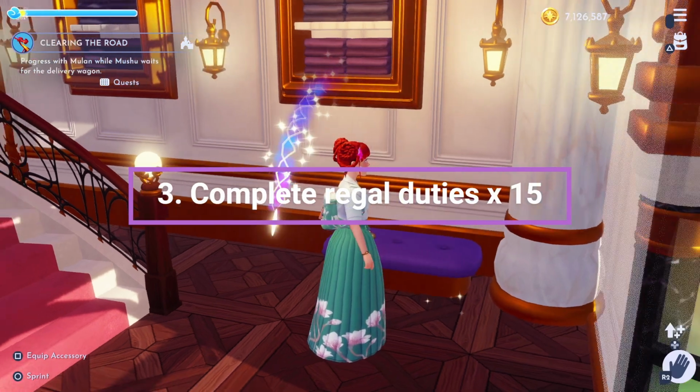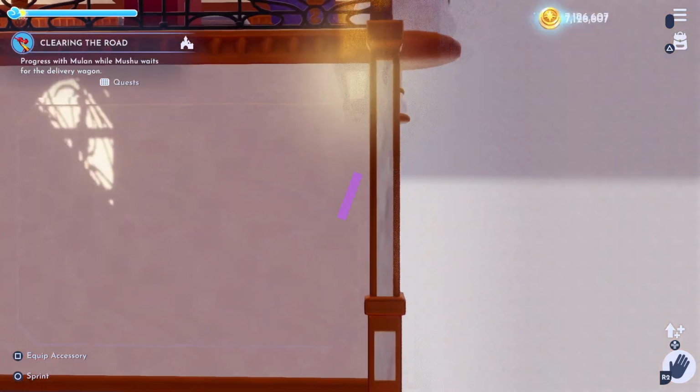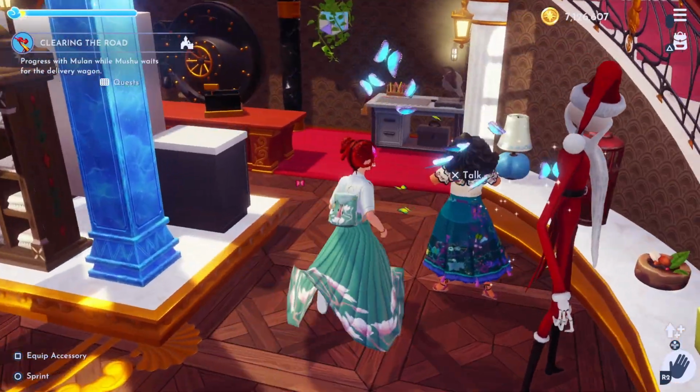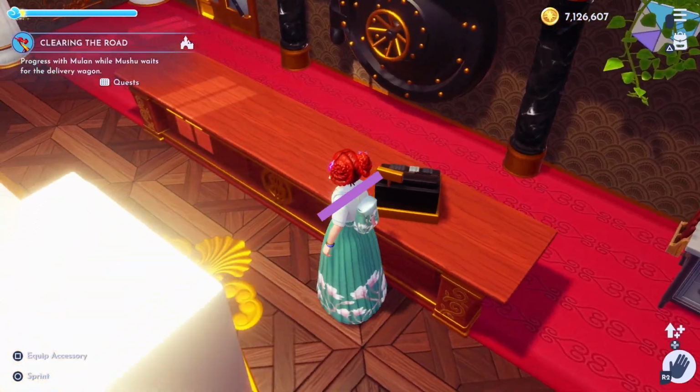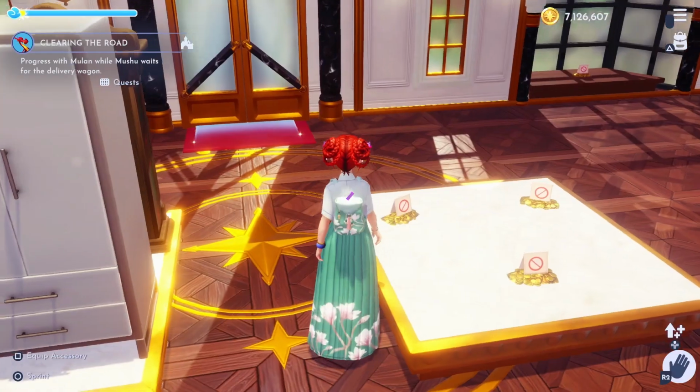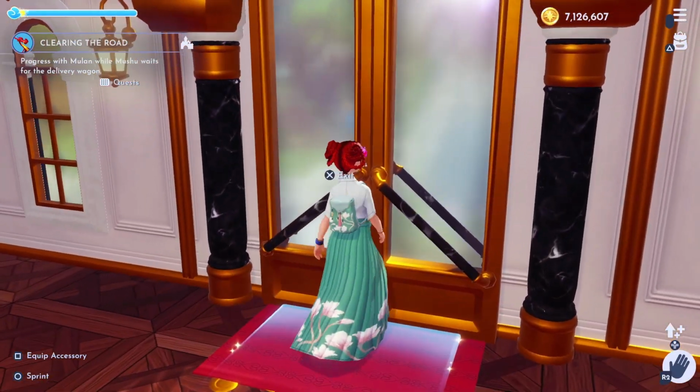Number 3. Complete Regal Duties. We will now need to complete any 15 daily Dreamlight duties. This is a great way to build up your Dreamlight stash, and it will earn you 10 event tokens. Number 4. Spend time with a fella whose initials are MM. We will need to hang out with Mickey Mouse for a total of 15 minutes, and this will earn you 10 event tokens.